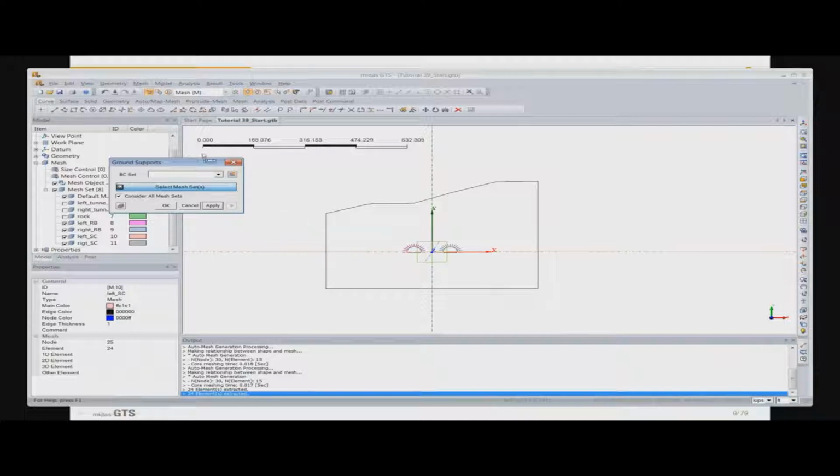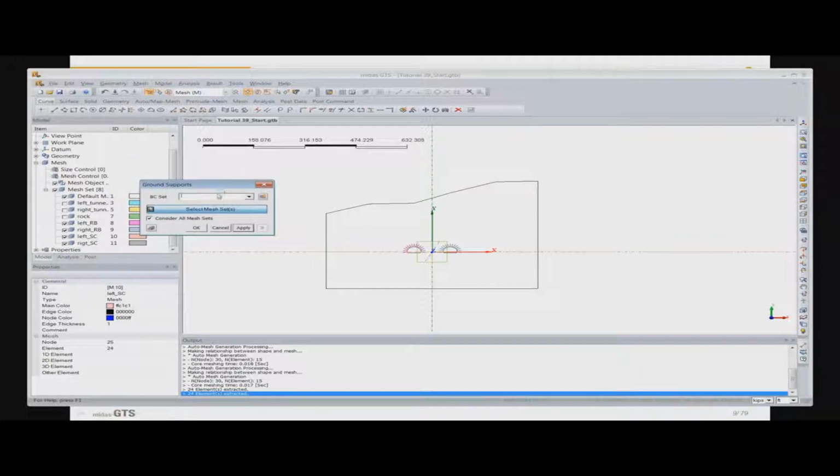But in the program, as we already defined the XY plane and the gravity directed to be Y direction, we can just easily use ground support. And the program will automatically generate the boundary conditions as in real situations. So we choose ground support. We give the name as ground support.